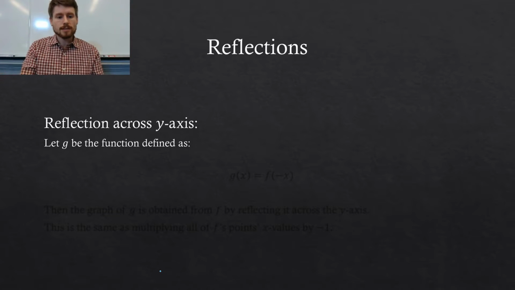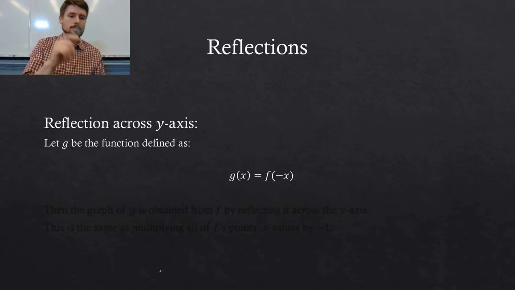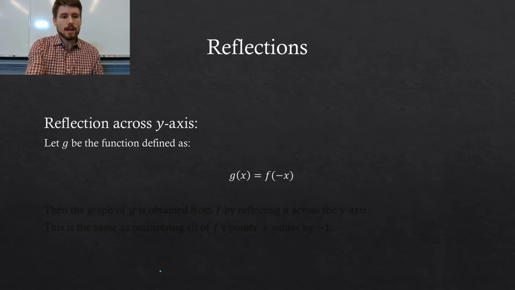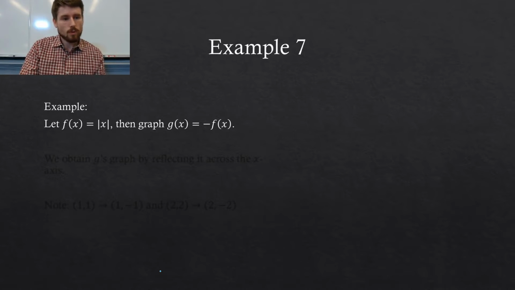To reflect across the y-axis, then you take all of the x values and flop those. Okay, so all the x values, if it was a positive x, it becomes a negative x. If it was a negative x, it becomes a positive x. So that's how you do that reflection across the y-axis. And so the negative shows up on the inside instead of on the outside because it's affecting the x values. So you multiply all the points' x values by -1 in this case. You can combine the two reflections with just two negative signs, one on the outside and one on the inside.